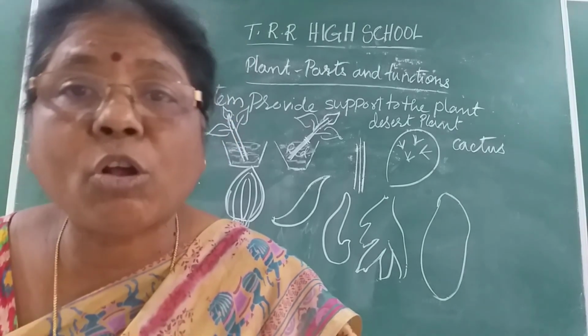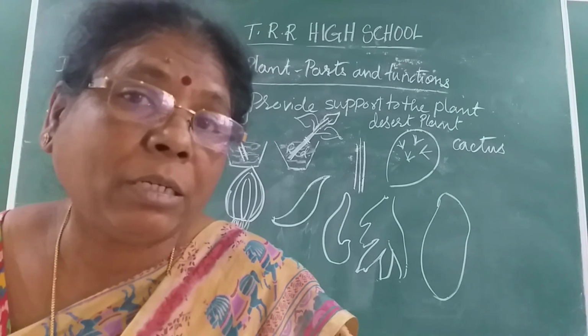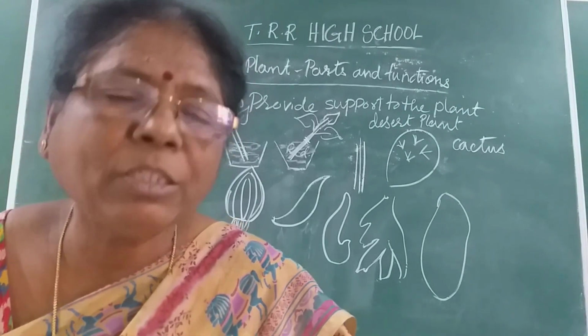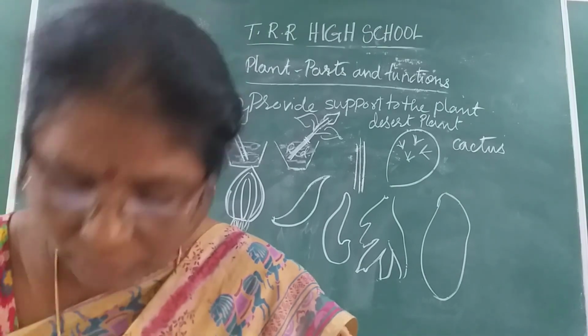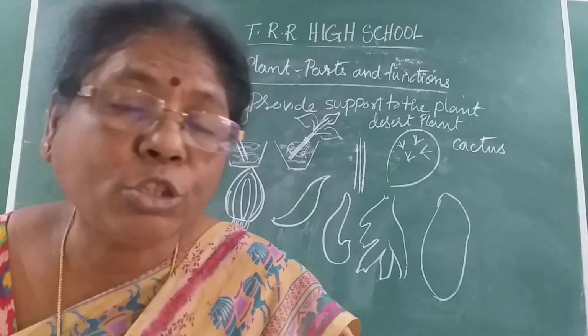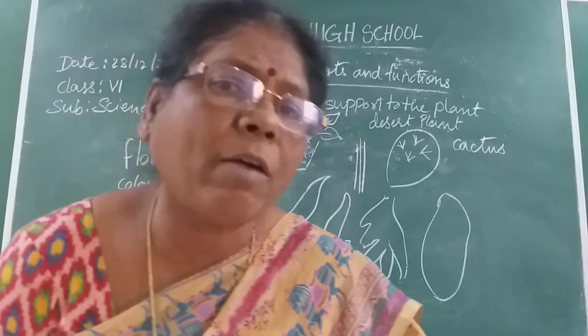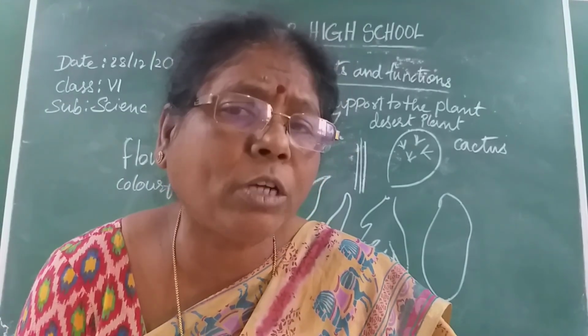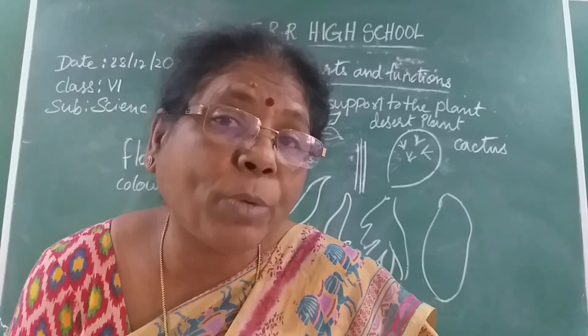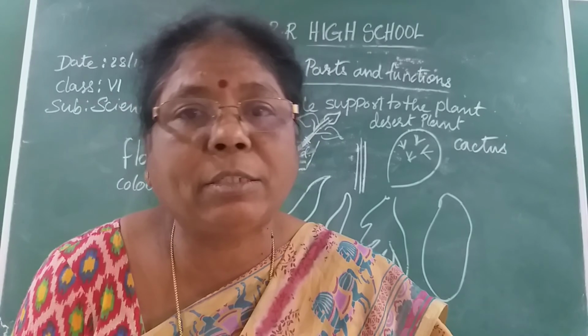And the insects also help the plant. In what way do they help? They help in pollination and produce the fruit. So with flower only, flower changes into fruit. What do you find in the fruit? Seeds are present. So when you plant the seeds in the soil, you get the new plant.